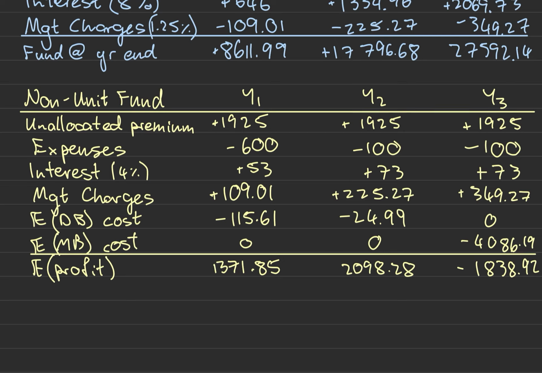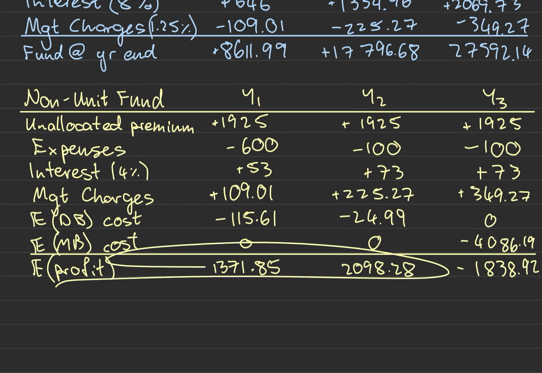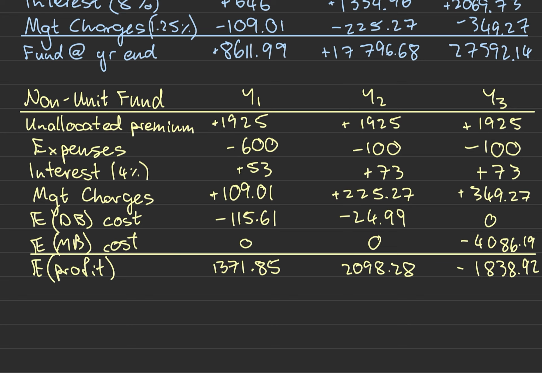Now we need to zeroize, so we can calculate our revised profit vector. This now is that net non-unit cash flow at each point in time that I was talking about in my previous video. I need to zeroize all of these. So here I'm setting up, let's do this in a new color, so this is different now. This is the non-unit fund reserve.